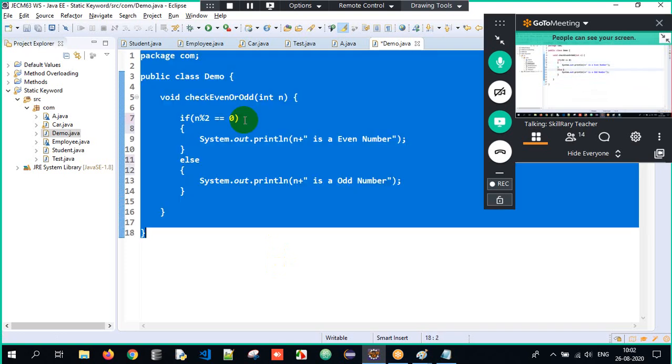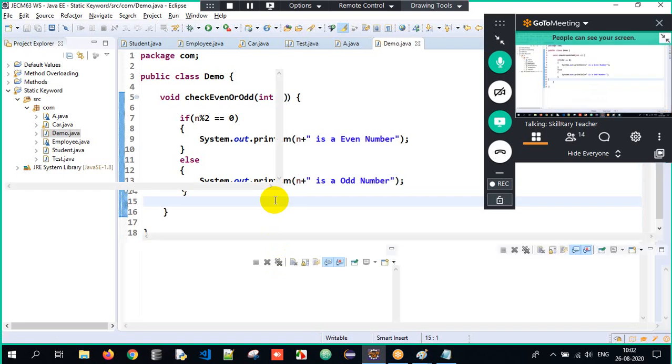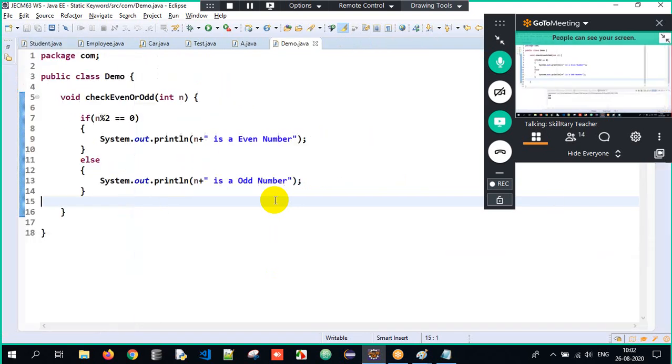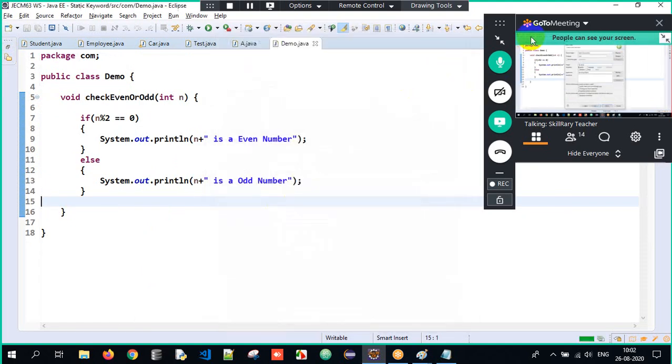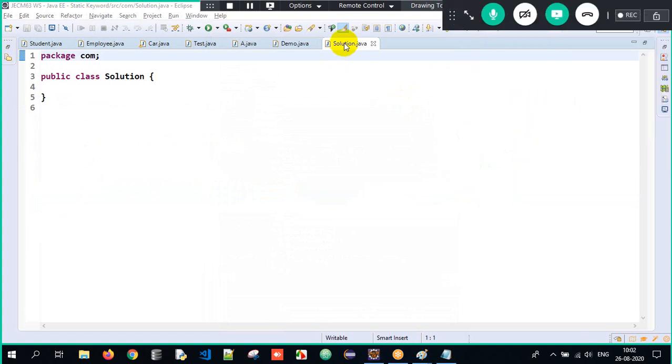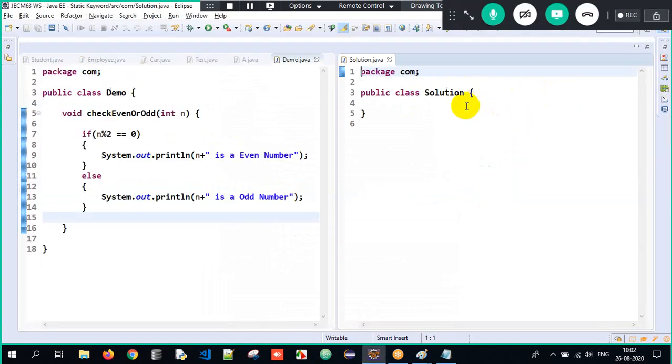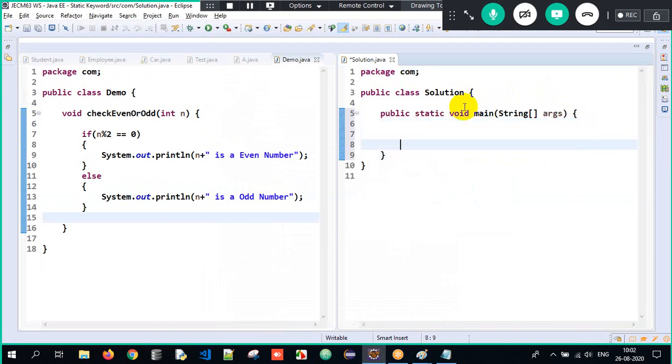Okay, as I told you here, you can make use of the logic wherever you wish to. Correct? And here I will create one more class called the solution class. What is the class name? The class name is solution class. Inside the solution class, what are we doing here? First of all, I will have my main method, wherein the execution will always begin from.